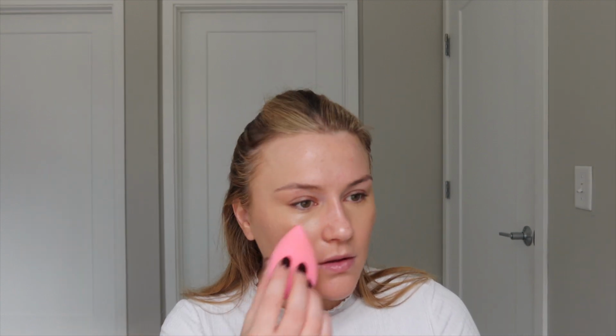So these are the little sponges that you just get on Amazon, and it's like a 6-pack for under $10. I love them. I don't think you actually need the Beauty Blender brand. I have had them and I noticed just about no difference between, well, I think these are literally better, but also between the Real Techniques and the e.l.f. sponges. They're just like any other brand of makeup sponge compared to the actual Beauty Blender brand. I'll give them the credit for starting the whole invention, but it's just a sponge, you know. It doesn't need to be anything crazy. It's a sponge.